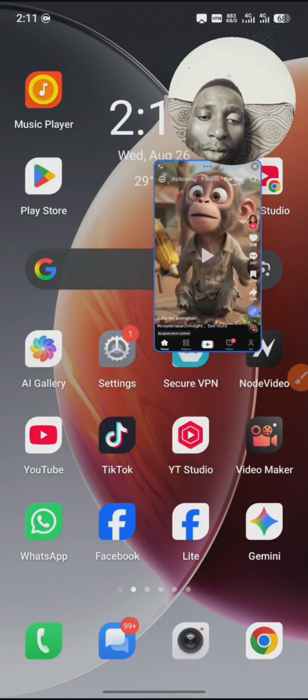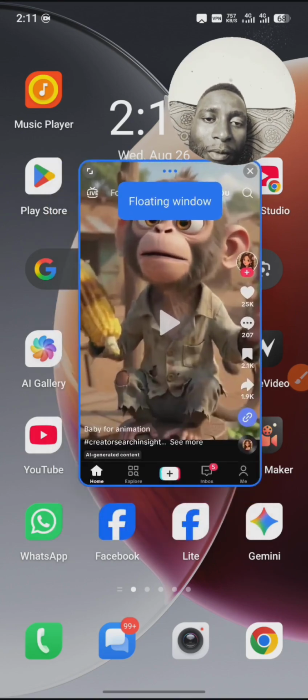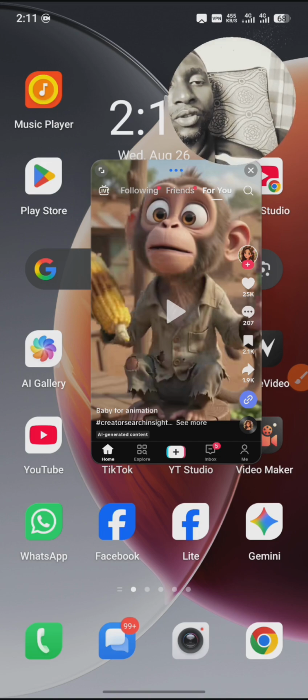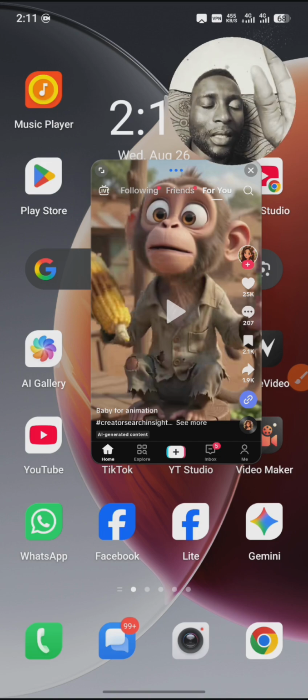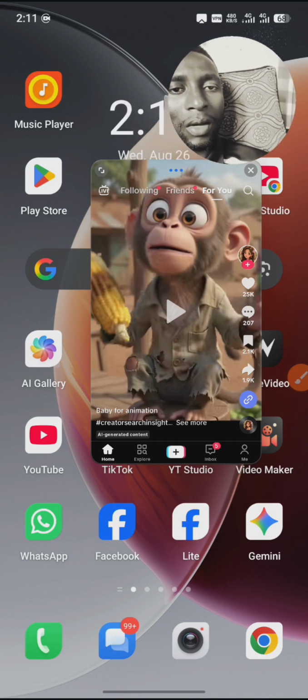You get that? So you tap in the left bottom corner, push it, move it up or down, whatever you want.